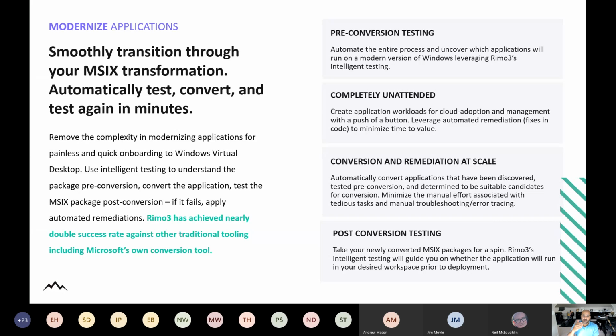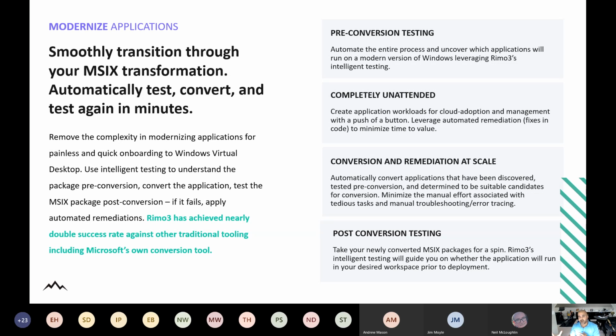If it doesn't, then we go back to the customer and they have to get engaged to say, you know what, maybe we rationalize this. Is this something we retire? Is it something we replace? Is it something we remediate, right? So if it's an application with a low-level driver, what happens if we take that driver out, install it as part of the gold image, and then MSIX the rest of the application? Are you okay with that, right? Or is it something that just completely gets retired because it's not a relevant application anymore to the business?